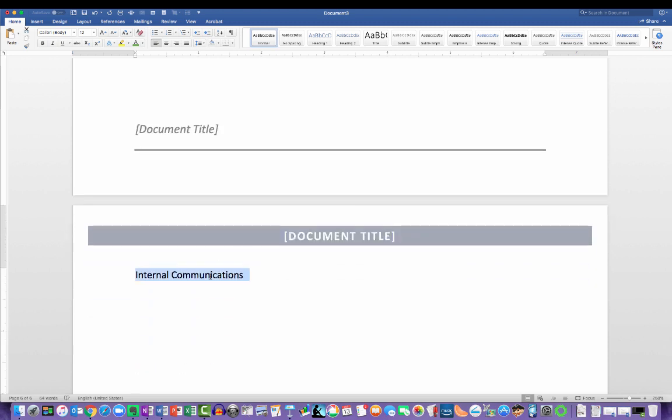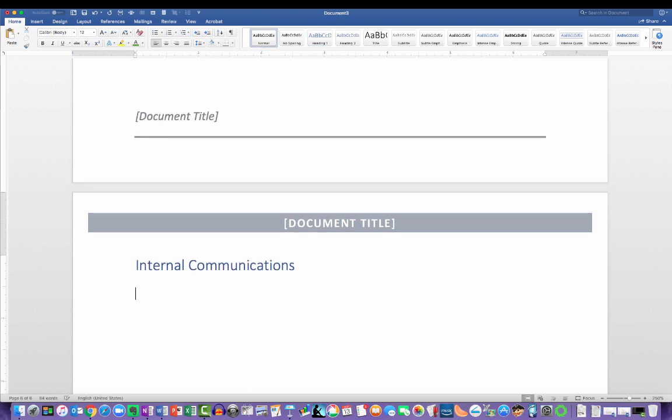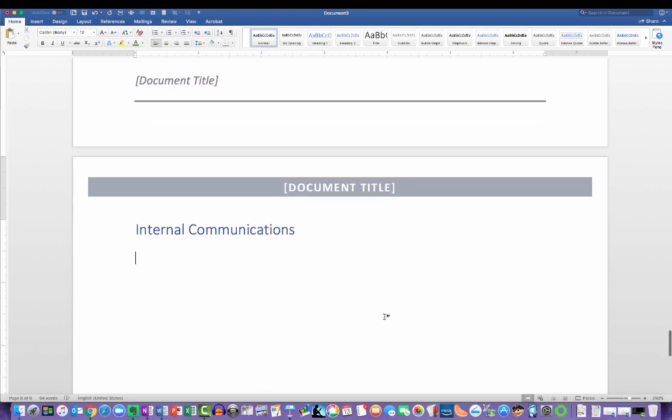And so then under that, maybe you're going to have a page to talk about internal communications. But then we're going to have to drop down a level to heading 2, because internal communications is a major section, and then everything within that will have to drop down one on the hierarchy. And then we're going to have external communications, and then we're going to have the so-called back matter of this document. So let me go back to my notes and talk about this a little bit.